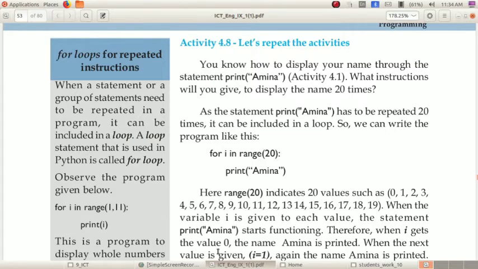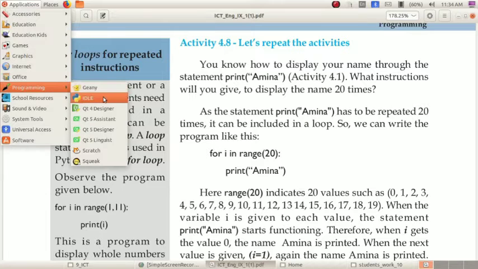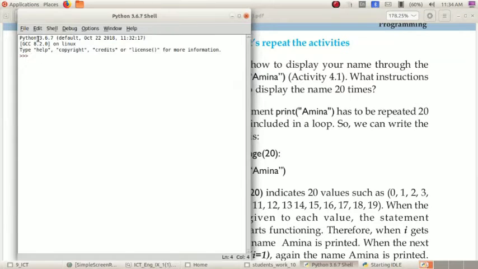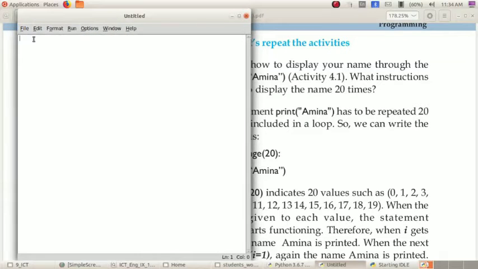Let us check how it is working. Opening Applications, Programming, IDLE. Now I am doing this activity in a new file. File, New File. Type for, then type the variable i in range of 20.